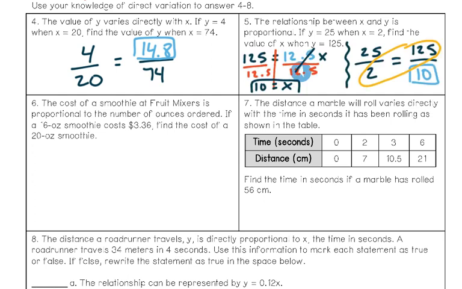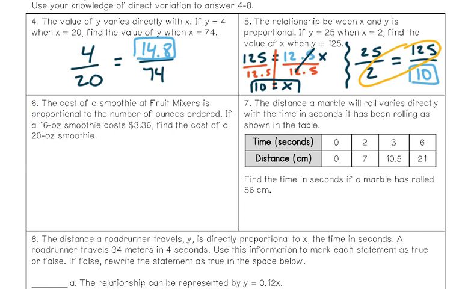I found the constant of proportionality to be 12.5 when I did 25 divided by 2. I plugged in the 125 for the y, and then I divided both sides to solve for my x. If you set up your proportion, I would just make sure that you have your y's on top, your x's on the bottom. Or if you flip it the other way, just make sure that they match, and then you cross multiply, so you multiply the numbers across from each other and divide by the number that's left. Either way, you would get 10 for that one. Both of those are good strategies. Just do what works for you.